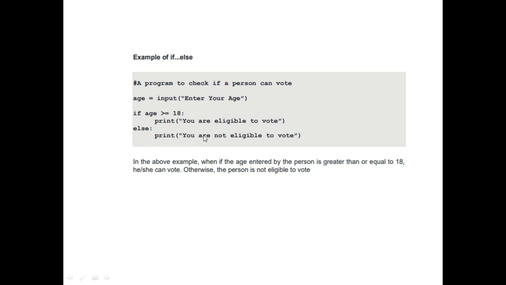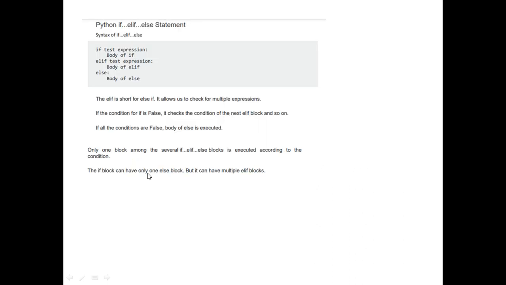Else, print you are not eligible to vote. So in case the user enters 5, greater than equal to 18, condition is false. 5 is not greater than 18. So it will print you are not eligible to vote. If the user enters 21, greater than equal to 18, this is true. So you are eligible to vote will get printed.